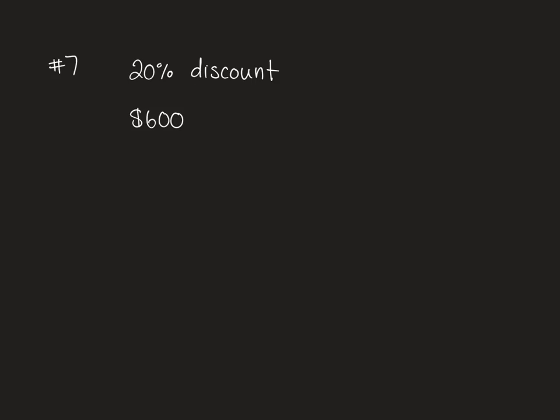So if she had 20% off, what percent of the cost did she actually pay? To figure out what she paid, we can take the full price, which would be 100%, subtract 20%, and that gives us 80. So as a fraction, that would be like 80 out of 100. Now, we have our second fraction. The $600 is what she paid. So does the $600 represent the 80% or the whole cost? Because the $600 is the discount price, which is the 80%, we're going to make sure it's beside the 80 in our fraction.